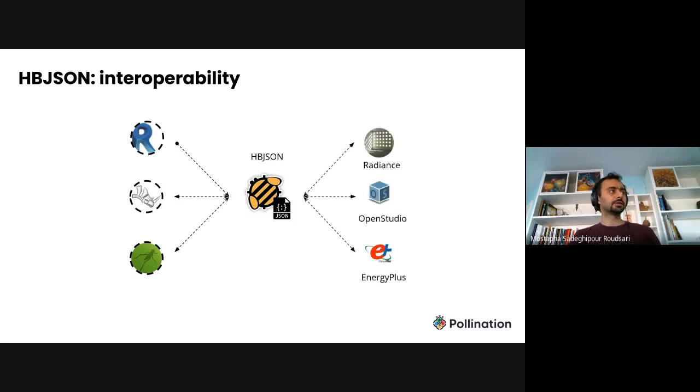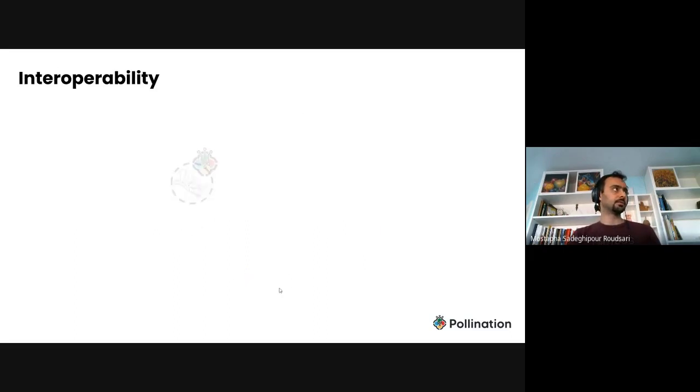And this is how it works, to give you an idea. So HPJSON is in the center. And then we have CAD tools writing to HPJSON. We have HPJSON going to all the simulation tools. And we have connections from HPJSON to other formats like VTK, which we use for 3D visualization. That's the one that I showed in the apps. You have the 3D model because we use the VTK library.